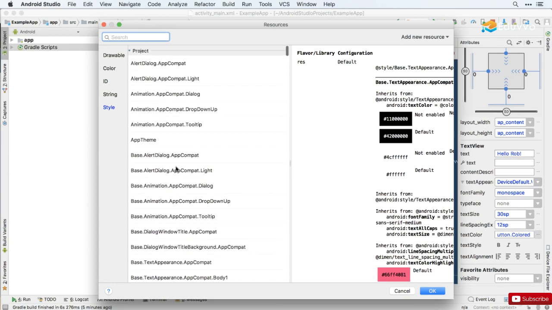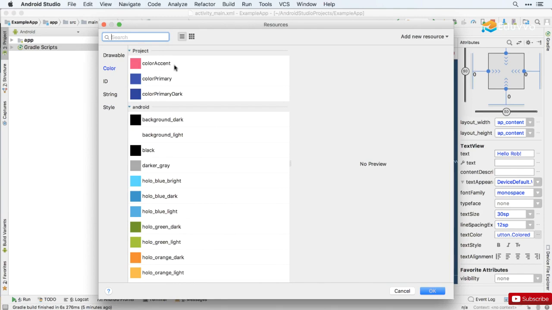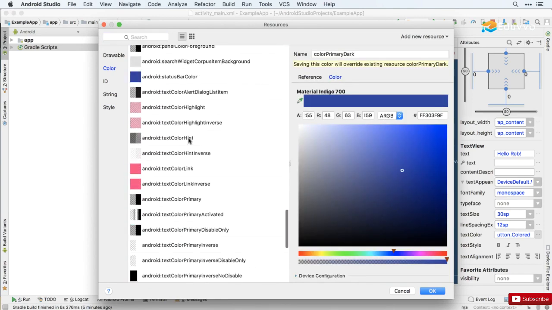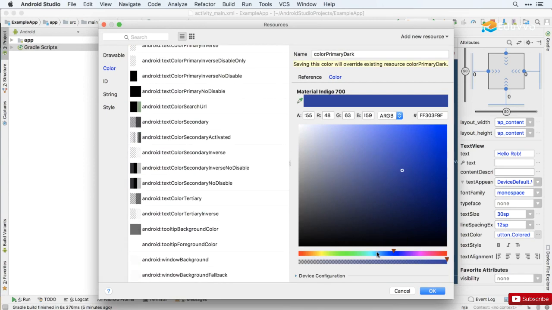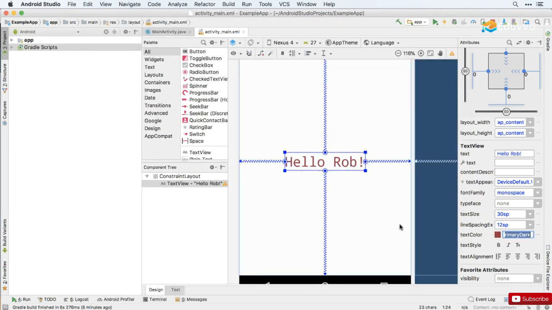And again, you can choose from all the standard colors, or you can select from a range of different colors, or once you've got a color, you can edit it to display however you like. So let's leave that as red. There we go. And you'll notice I've updated the primary dark color there. So wherever I use that color, it will now be red.